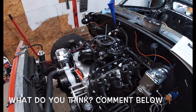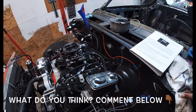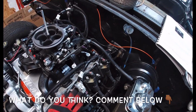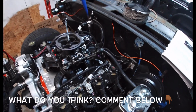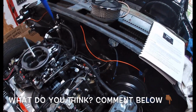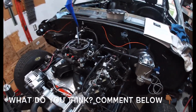I only ran it for like 30 minutes and it ended up being a quarter of the way filled up. So hopefully none got inside of the head and mixed in with some of that oil. I hope not, but I went ahead and took it off. I took off the hose that was going to that one, and it didn't seem like it was wet or smelled like anything. So just for precaution, I'm gonna take it off. I might be able to just run it like this and be okay.